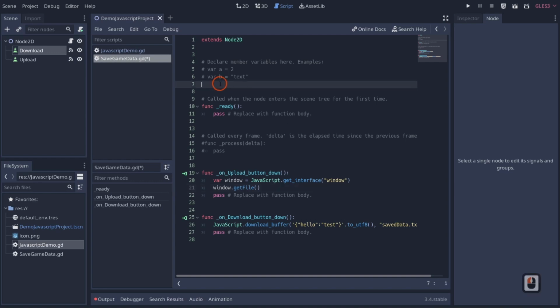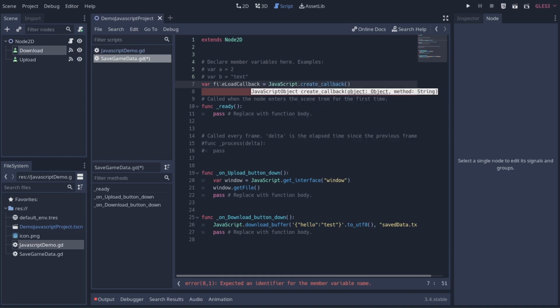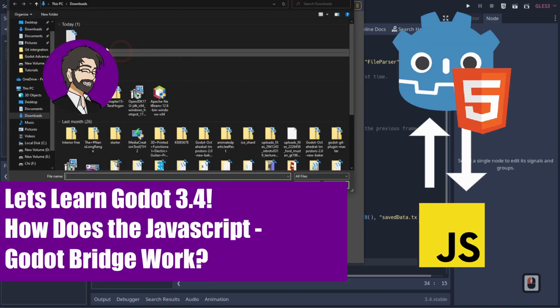So let's go ahead and make one. So we'll go up here and we'll say var file load callback is equal to javascript dot create callback. We'll say self, comma, and let's name it file parse. Then we'll go ahead and copy this, and we'll come down here and we'll say func file parser. And goodness, two languages is killing me.